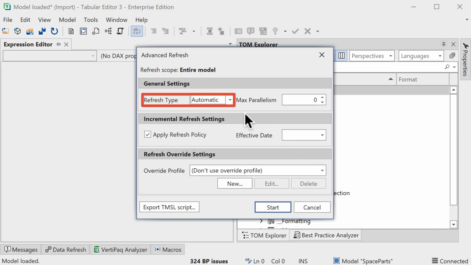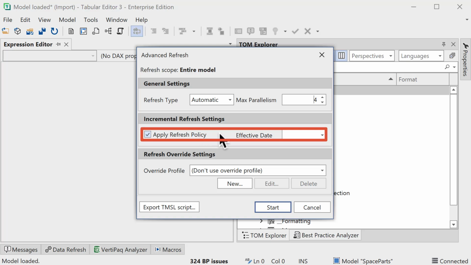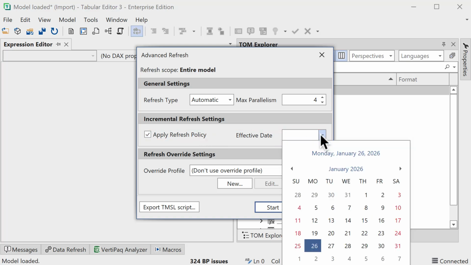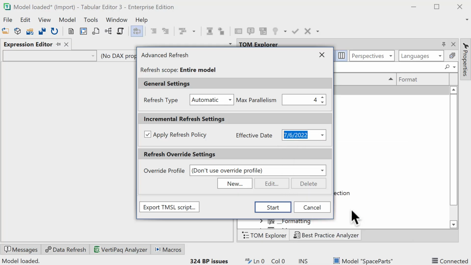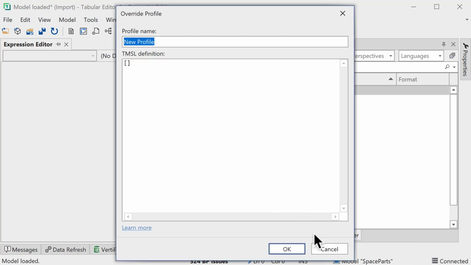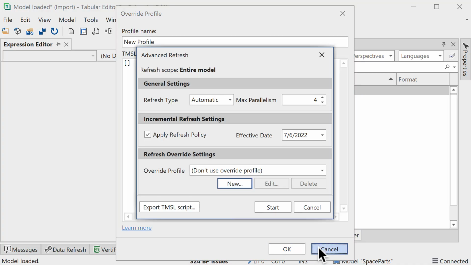This gives you more controls in addition to the refresh type, like max parallelism for performance, to be able to control the incremental refresh, like effective date, which basically lets you choose how incremental refresh sees today, so you can test it and set it up with historical data, for instance. And you can also set override profiles, which is an advanced way to refresh subsets of your data, overriding the query expression that you already have in your partition.